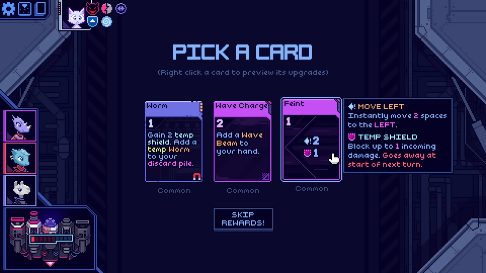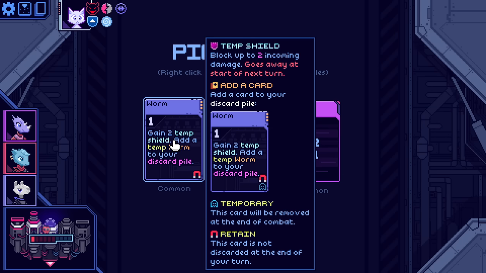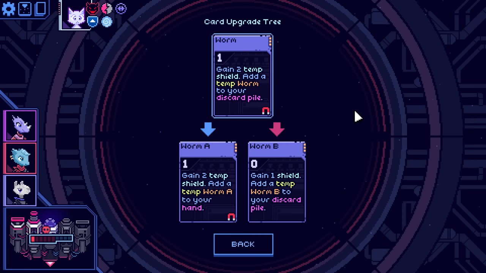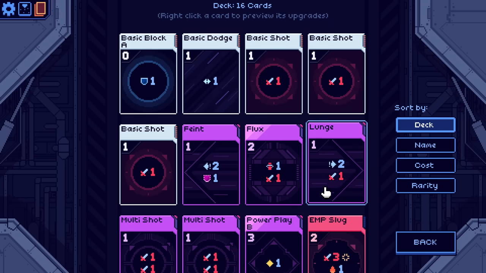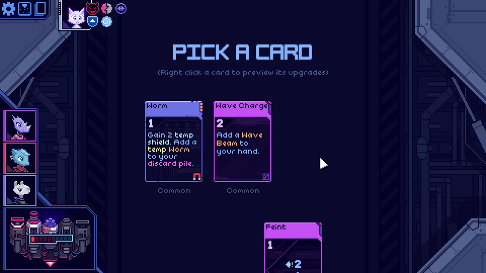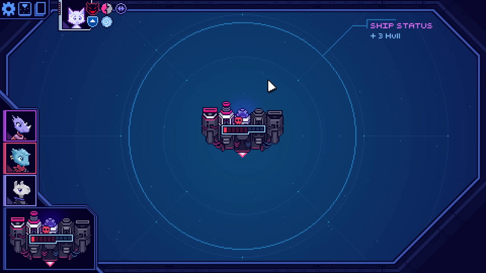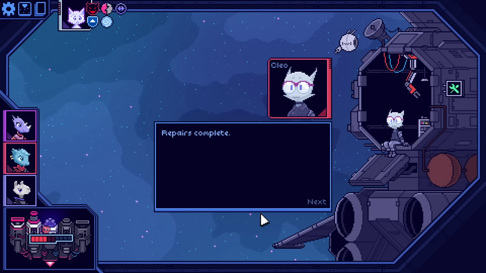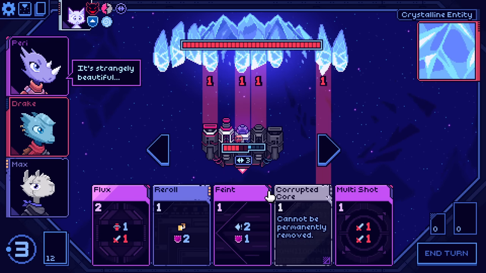Add a wave beam to your hand. I mean, it does sound good. Faint. Another faint. Two temp shield. Add a temp worm to your discard pile. Has retain. Worm it to your hands. These are good cards. If I took anything, it would be faint, because my deck is obviously like straight aggro. I hate it. That's never good, but we kind of knew what we were getting into.